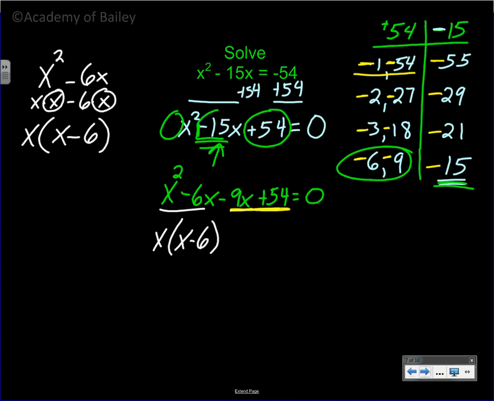Now let's work with negative 9x and 54. So we have negative 9 times x and a positive 54. Well, since I have 9 there, does 9 go into 54? Since 9 does go into 54, I'm going to use 9. I could have also used 3. I could have taken a 3 out of those, but then I would have also, just let me show you, watch this part.